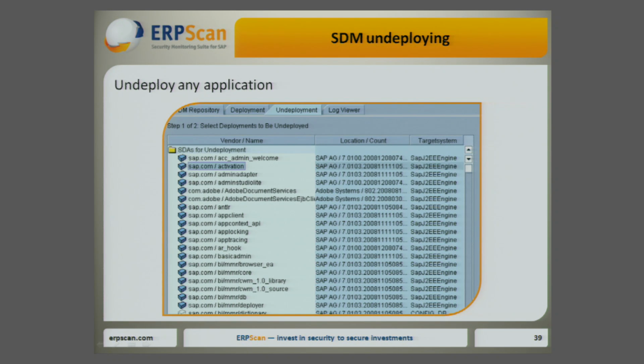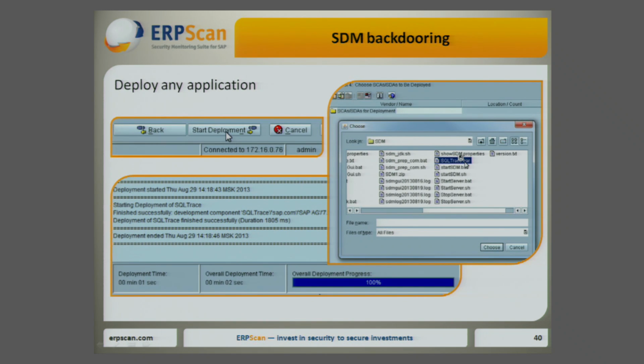Here you see undeployment features. If an attacker is familiar with SAP applications, he can undeploy some important application. It could be considered a selective denial of service attack because users will not have an opportunity to do their job and some business processes will be stopped. But the key feature is obviously deploying an application. It's possible to place a backdoor into an already existing application, and almost always it will be impossible to detect.